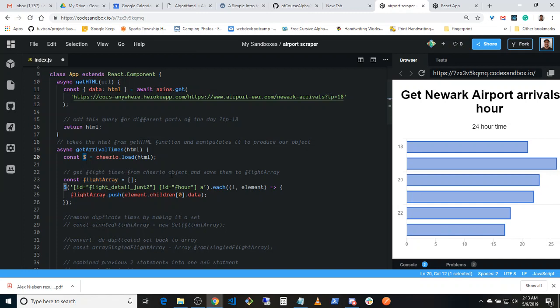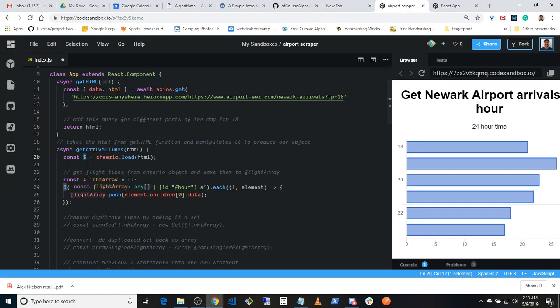I found that the hours listed on the arrivals had an ID, flight detail, JUNT2, so this is basically like a CSS selector or a jQuery selector. It had this ID and this ID and then the anchor within that, so that returns an array of items.